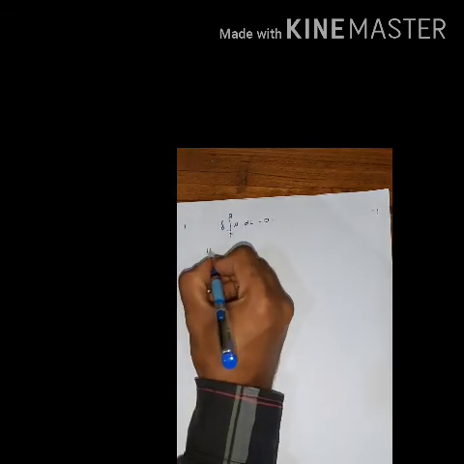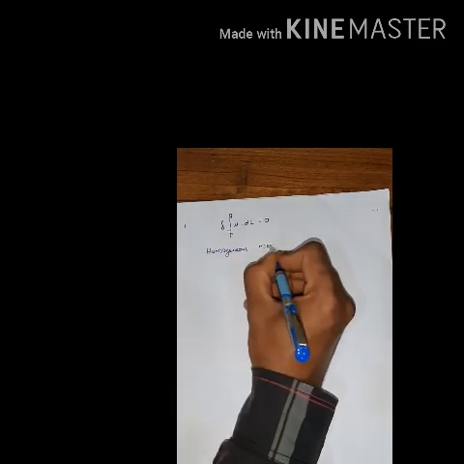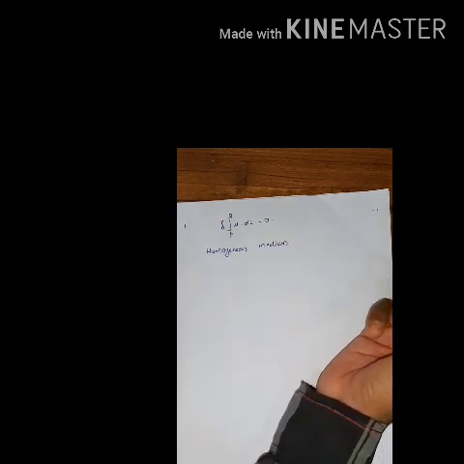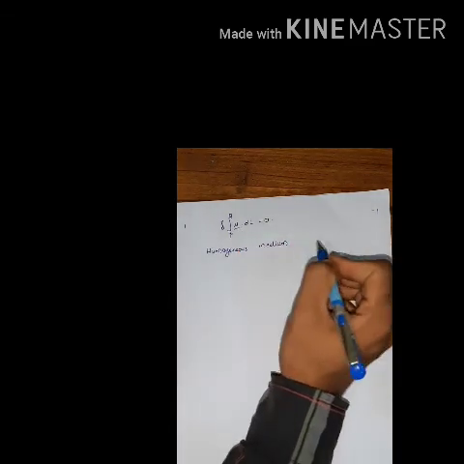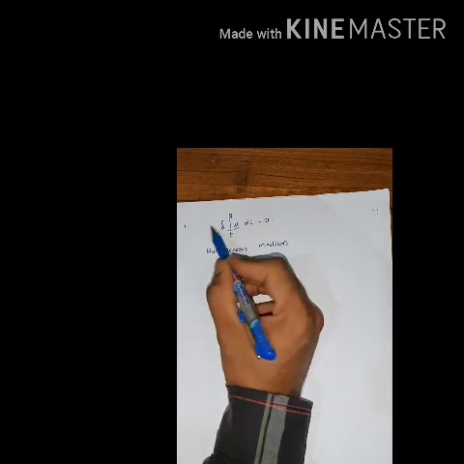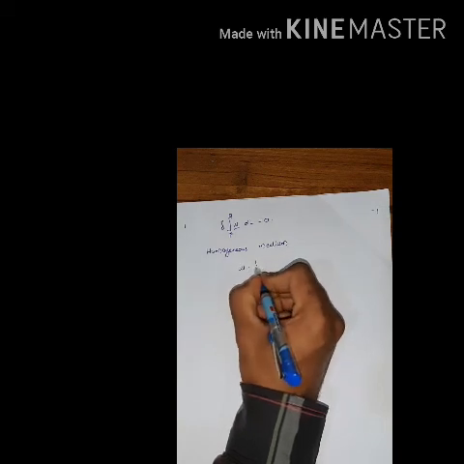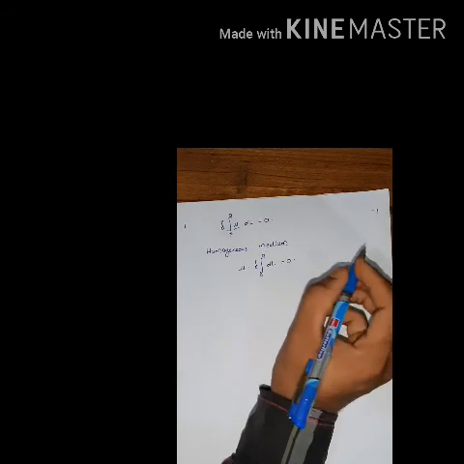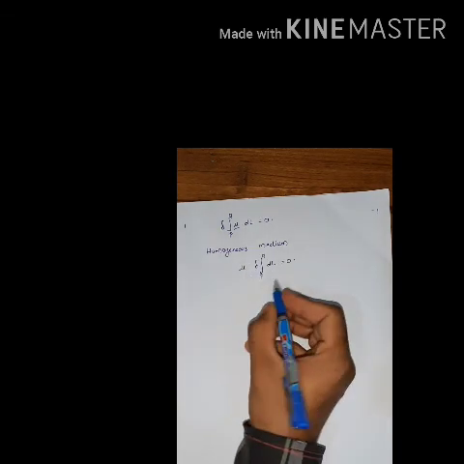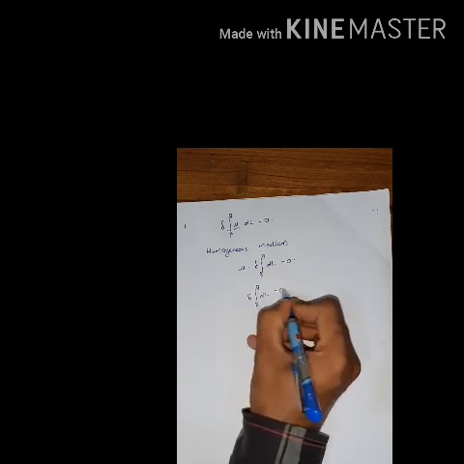If we consider a homogeneous medium, such a medium will have the same value of refractive index throughout. So this quantity mu will be a constant throughout that medium. Then we can take this quantity outside the integral as well as outside the variation. Then we get mu times delta of integral p to q dl equal to 0. Mu never becomes 0, so we get delta of integral p to q dl is equal to 0.